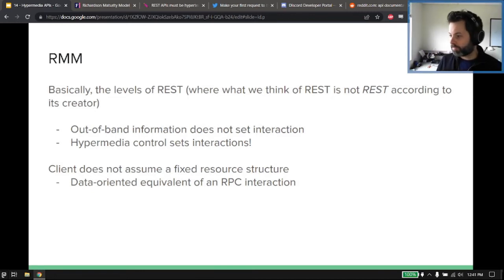Again, one thing I want to stress is that what we typically consider to be a RESTful application is not technically correct if you are just using it as an enthusiast or hobbyist and you think you're implementing a RESTful application. The creator, Roy Fielding, again, has very specific definitions of what a RESTful API is, and we can hopefully understand why they are the way they are.